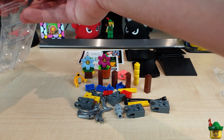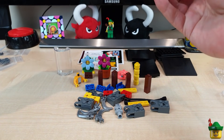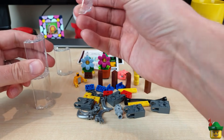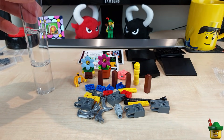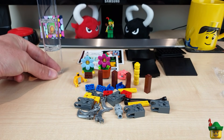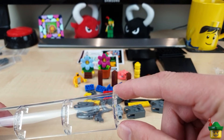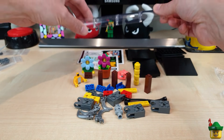Now this is interesting - loads of clear cylinder pieces. There are five of them in here, and these are going to help be the new support for my UFO over the farm. Somebody suggested that would be a stronger support to hold up the UFO and would be a bit less visible. Then when it gets to the bit of the ray that's pulling up the farmer, I can change the colour from clear to trans neon green. If not, I can probably find another use for these as shop windows in the future.